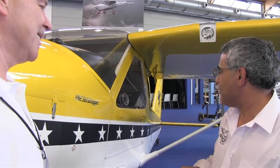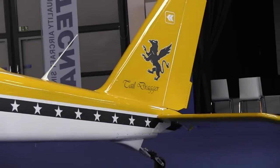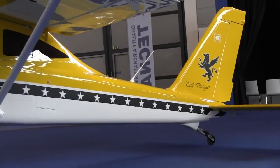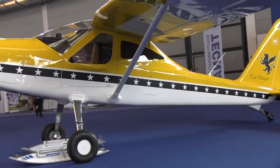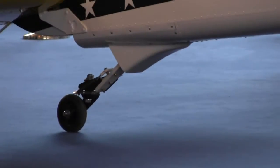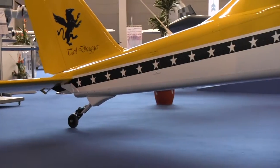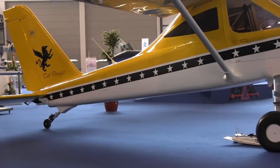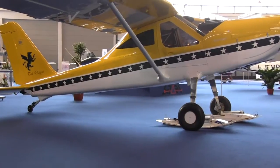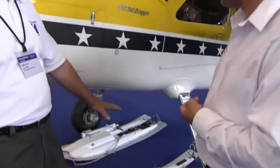There's some differences in type too, right? Right. There's definitely polished chrome on the inside for the yokes and also for the rudder pedals, and an interior that again is a little bit retro, appealing to the sort of person who says, you know what, I'd like a Cub, but I'd like it to be side by side and all metal, which I think is a little bit important. Sure, I think all of the Tecnam airplanes have a sophisticated look that suggests airport use to me. Right. And indeed, that's how the vast majority of them will be used, I'm sure. But when you want to go off airport a little bit, this might be your baby. And I even see some ski equipment down here.